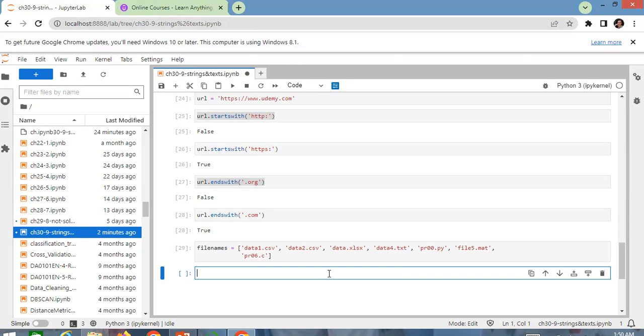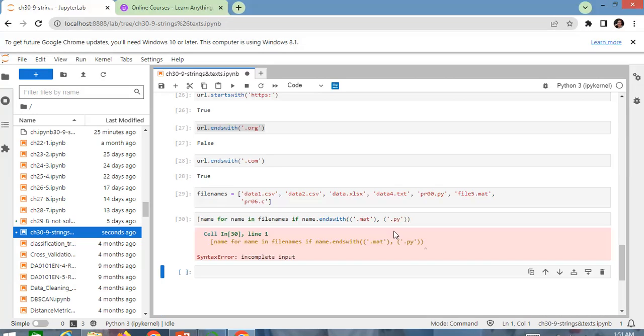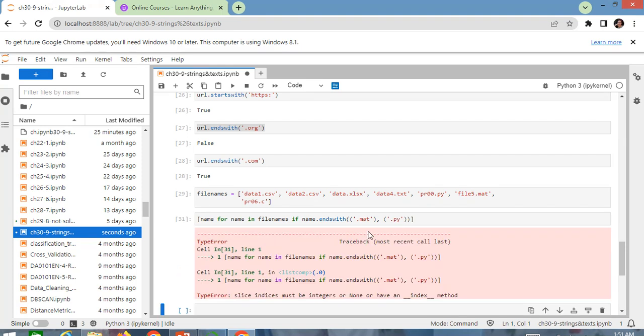We use list comprehension here. We want the name for name in file_names, if name, for example, endswith, for example, .mat and .py. Incomplete input. Oh, okay.